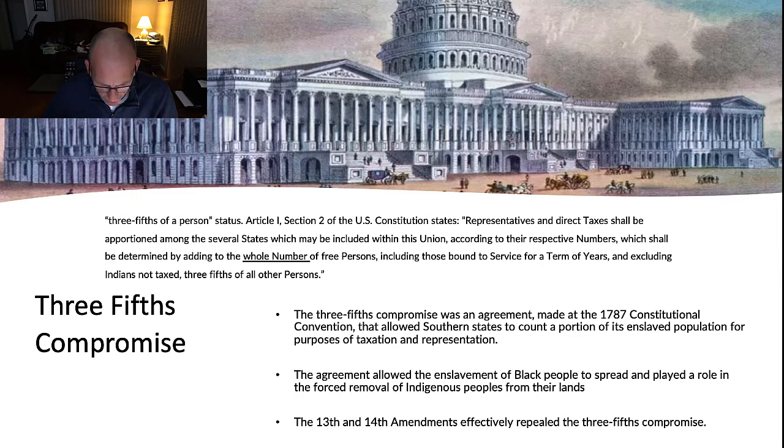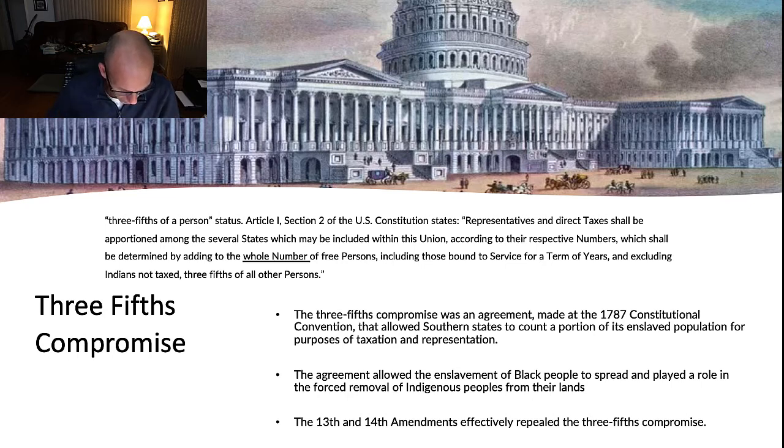Some responded, like Virginia's George Mason and Pierce Butler, that slaves were economically valuable, but they could not regard them as equal to free men. Previously, Butler had compared slaves as the South's version of laborers and farmers. In your study guide, you should be around question 30, 31 right now, just in case you wanted to check. If you need to pause, go back, you can. But you should be around question 31. In the North, Butler had quoted Locke in saying slaves should be counted as full persons.